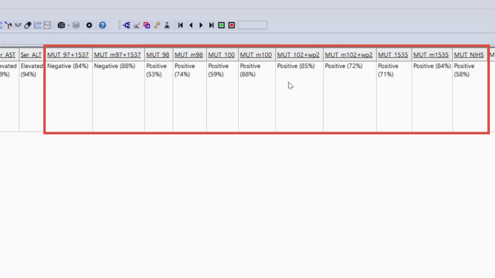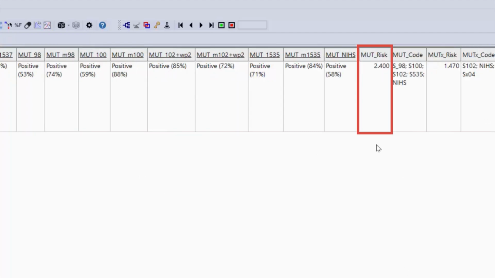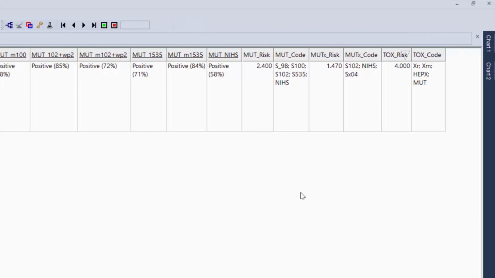For the 102, both of them are positive. Again, you don't double count this, but this would add 0.6. Similarly, 0.6 for this, and then 0.6 for the NIH. So we've got 3.6s and 2.3s. That would add up to 2.4, which is the penalty here. The mute risk is a little bit lower, but both of these are above the cutoffs for the World Drug Index, so you'd be a little worried about these two compounds.